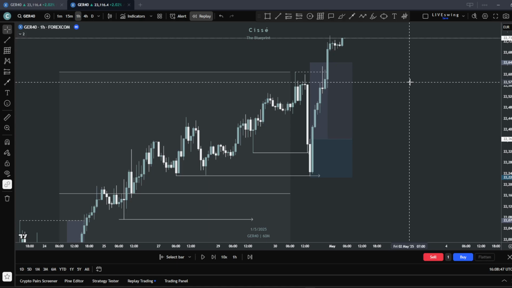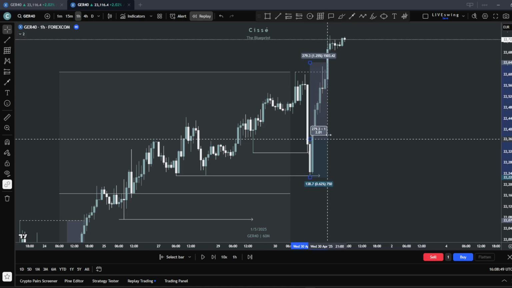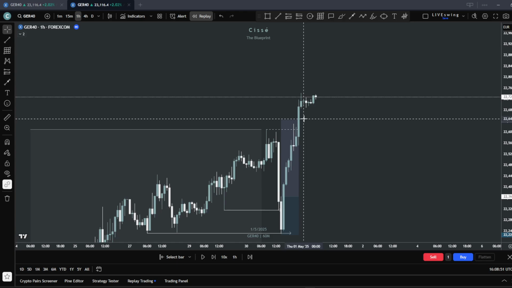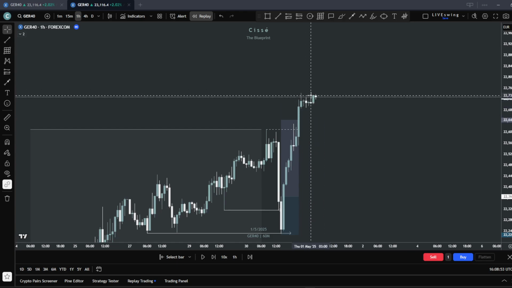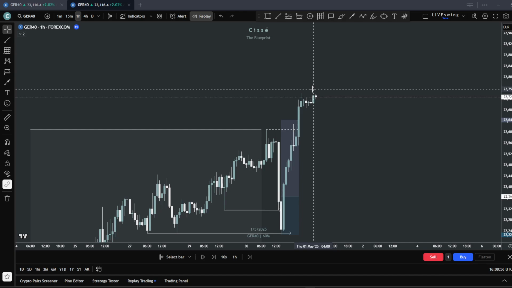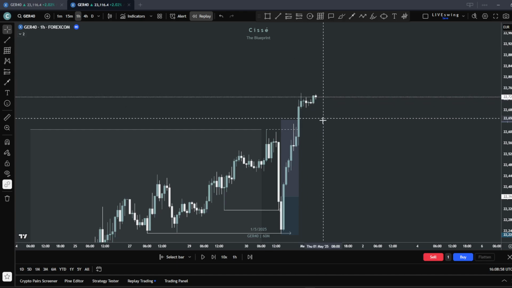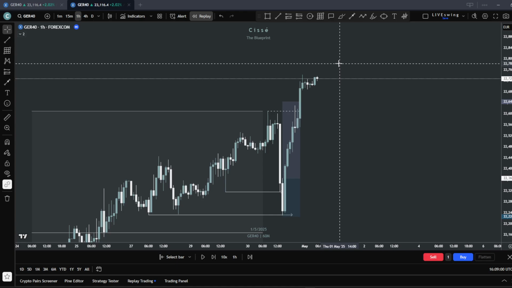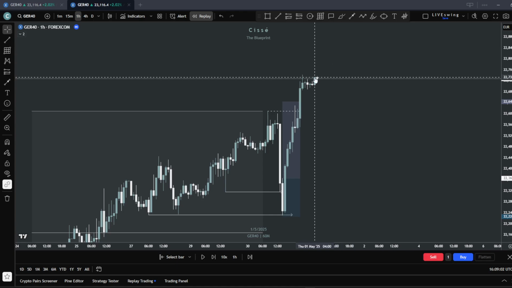We're tagged in, and we get a nice quick TP. Now with this one, it actually TPs on this Thursday. Now this Thursday was a bank holiday for some of the countries in Europe, and the GER40 was closed. Other than this one broker, I don't know how, but all the other brokers were closed and showing no price action. So I'll show.